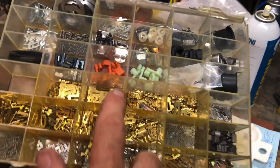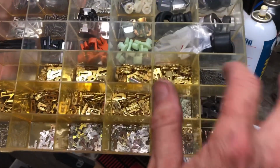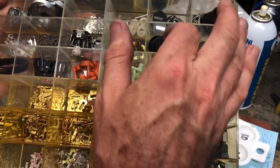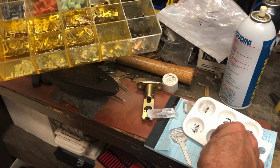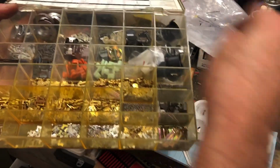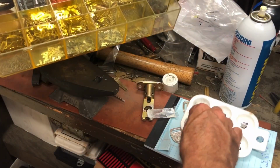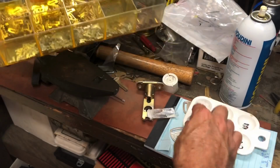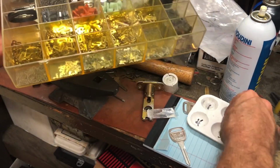Curious about the kit. We have spare little doodads, plenty of those. Springs, all sorts of rubber rings that I've really never needed. These go on the front of, I think, door cylinders. Spare caps, all sorts of stuff. So we continue to add to it with the stuff that I did not use. It's up there. We did restock our springs recently, but there we go. Number 4. That's right here. Number 4. Number 3. And number 2.